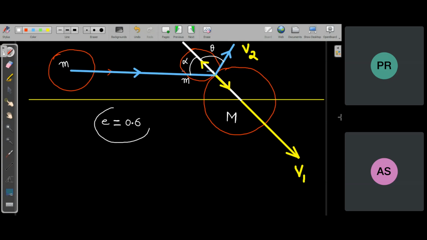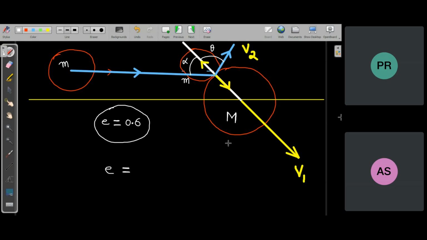So now you have to understand that in this type of collision, oblique collision, the coefficient of restitution formula you will apply along the line of contact. The coefficient of restitution simply says the relative velocity of separation after the collision by the relative velocity of approach before the collision. But in case of oblique collision, you have to take the relative velocity of separation after the collision along the line of impact.